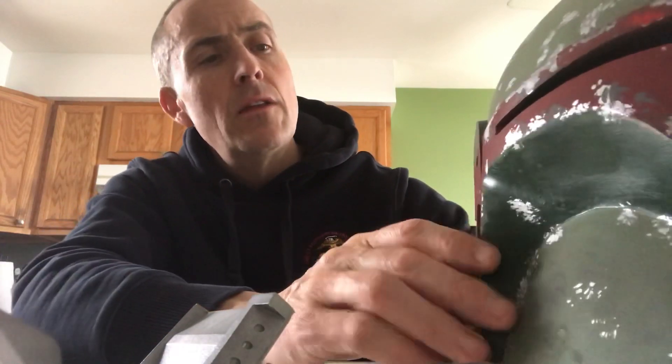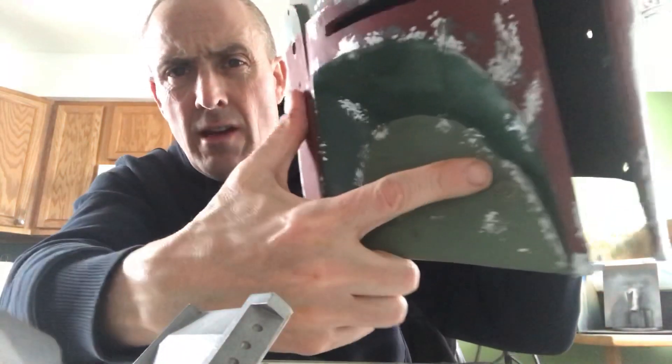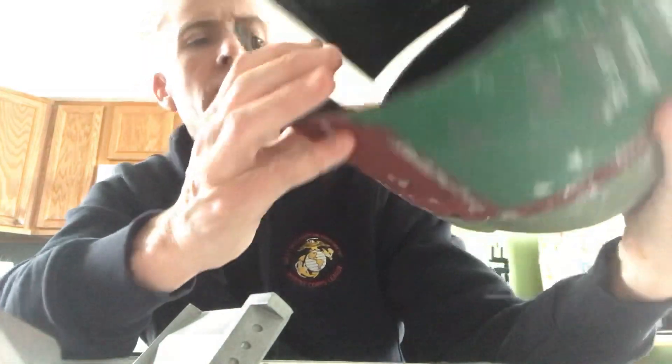So this is the before shot - the helmet without anything on it. I was lucky with the jetpack where I was just able to use sandpaper and everything came off. I'm going to guess I can do the same here - there wasn't even primer on the jetpack, so I'll bet there's not even primer on this either. I think with sandpaper it's going to come right off. It has the visor board right in there. The holes do not go all the way through - I'll look at some pictures because I think those holes might have to go all the way through. I'll just drill them out - not a problem. I just have to have a drill bit that's tiny enough. So this is the start of the sanding.